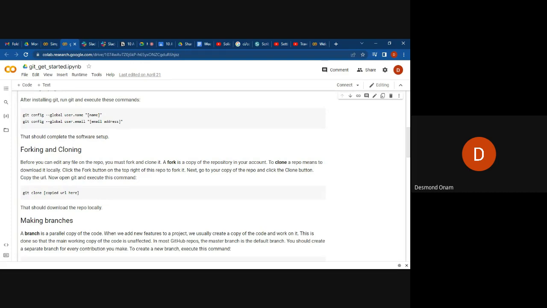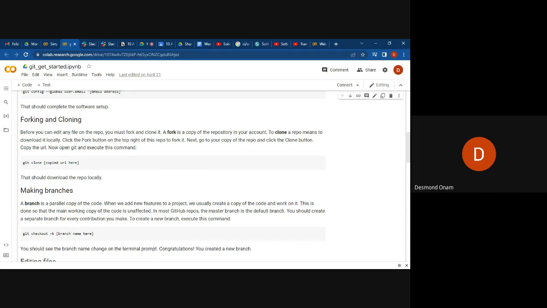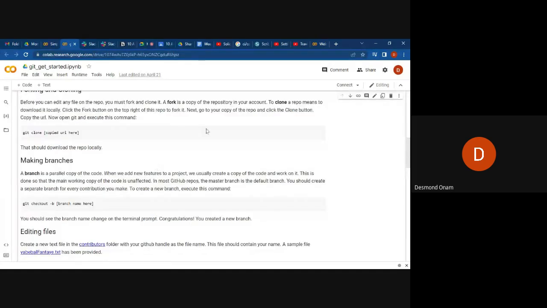So after you have ensured that Git is working in your machine, the next thing that you will do is clone a repo into your local machine. By cloning a repo into your local machine, you are like downloading that repository to have it in your machine. So you will just use the instruction git clone, and then the URL that you copy from the Git. I think maybe we can show you that later, so that the link that you copy here is the link that is associated with your repository.